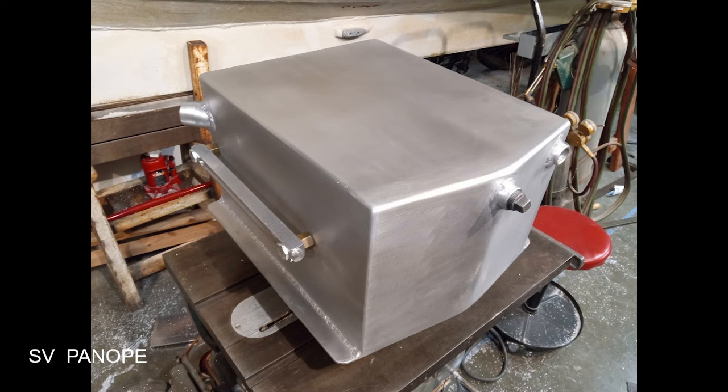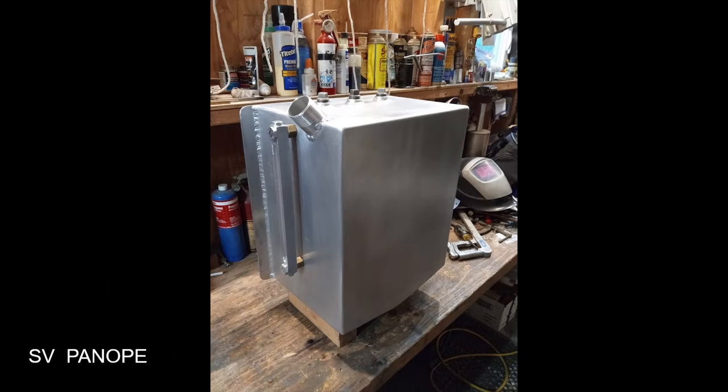So here's the finished tank. Note the sight glass along the side. Also the alternate filler port. That's so that I can fill the tank via a dock hose or a jerry can in case the main keel tank becomes unusable for whatever reason.